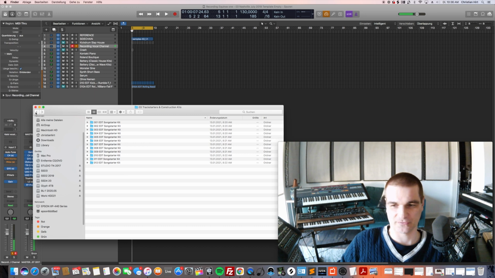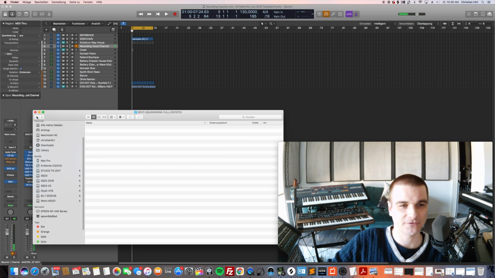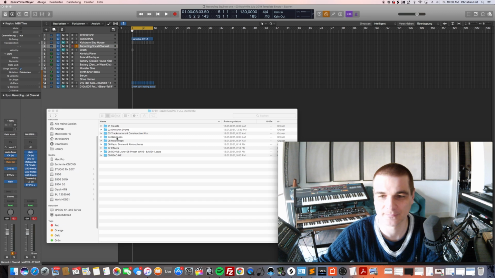That was really important for me, to give you these stems, so you have the option of just using the first 16 bars, and you also have an upfiltering version that can work pretty well when you're working towards a drop in a build-up, for example. Track starters, pretty cool, check them out.